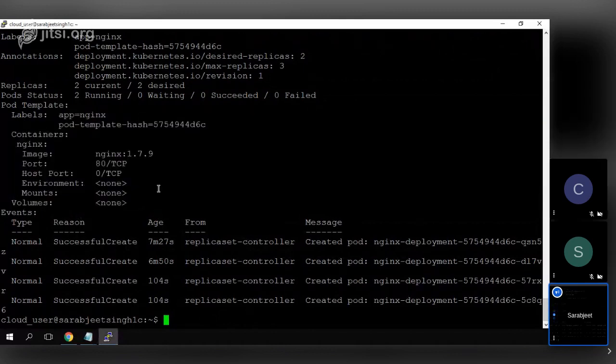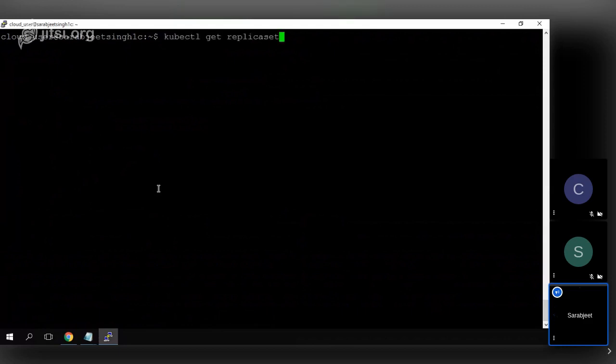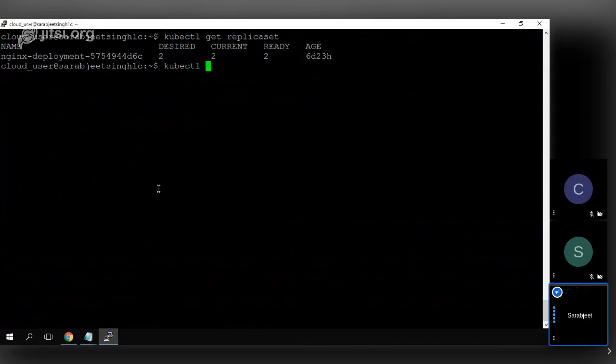So now what we have to do is delete this replica set. Okay, so first I need to delete the replica set, and again the command is the same, kubectl delete, and I want to delete replica set. So here you can see in docker and kubectl, the command is written differently.